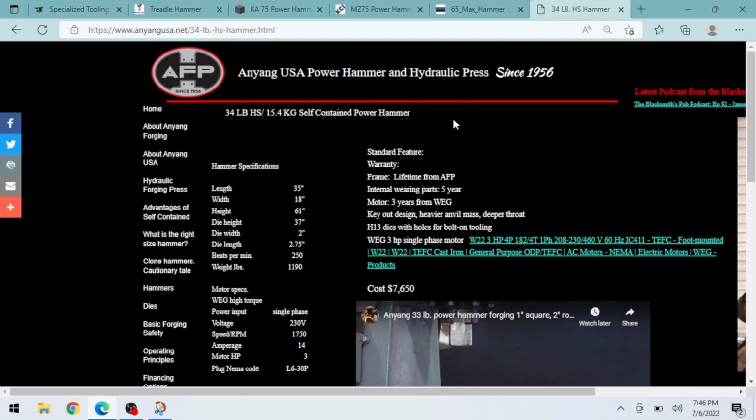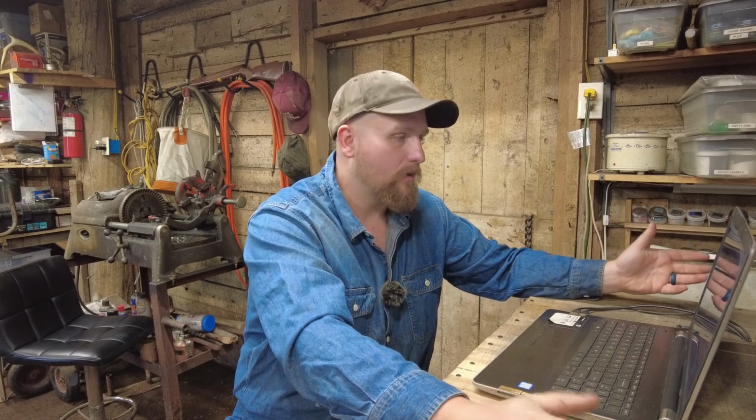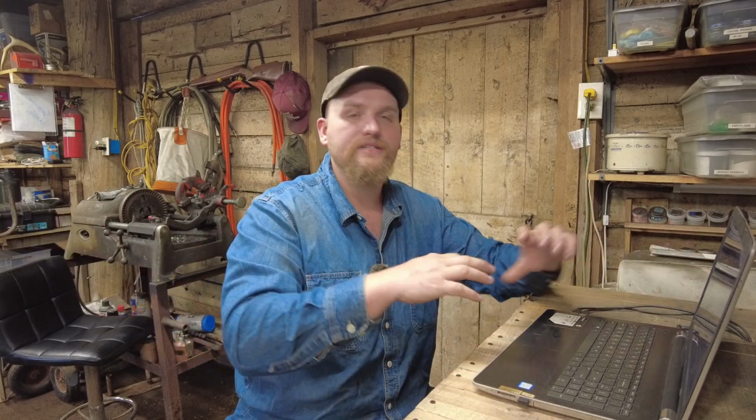Now this one, I went a little lighter on the actual hammer ram weight to make it comparable in price, right? Their cheapest option is a 33-pound self-contained power hammer. Now this is different than a utility air hammer. A utility air hammer, you have to supply your air. This has its own air compressor built in, basically.